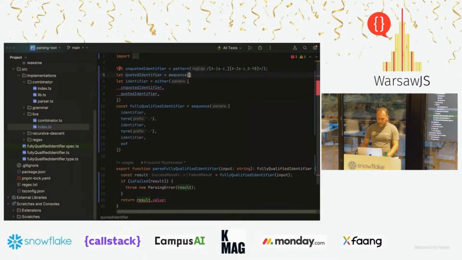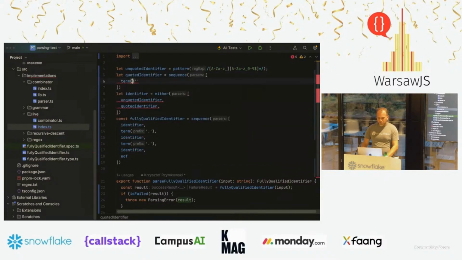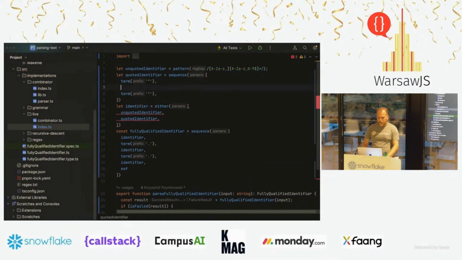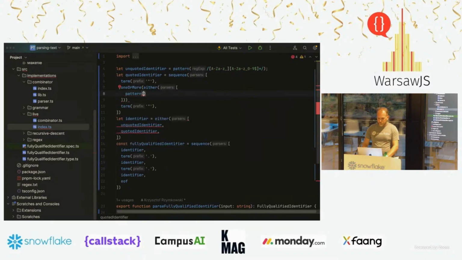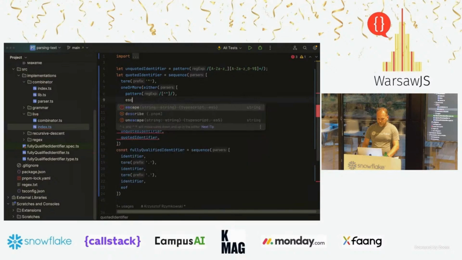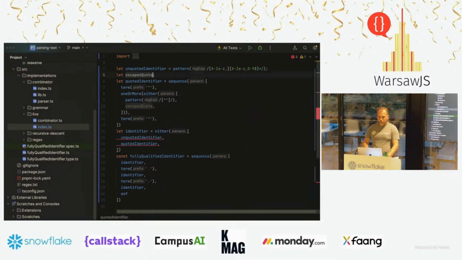It's a sequence of the opening quote, closing quote, and inside we have one or more, generic, of either not a quote, so I'll inline the pattern here, not a quote, or an escape quote. And the last one is a terminal of double quotes.